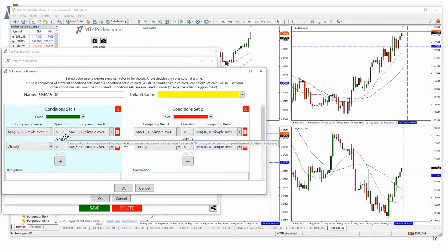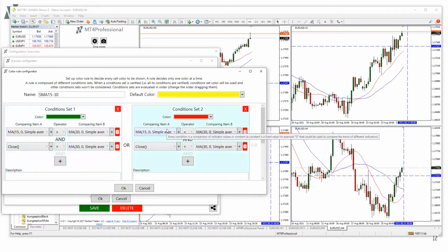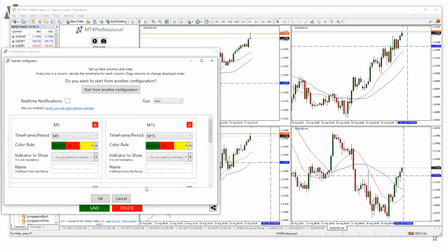If it's the opposite, then I have a strong setup up. If neither of these conditions are true, say for example, I've got a 15 over a 30, but price hasn't gotten there yet, then it'll go yellow because neither one of these conditions have been met. See how easy that is to set up and configure?